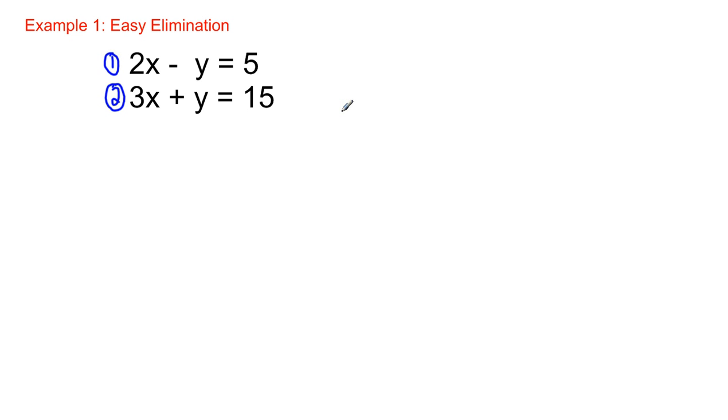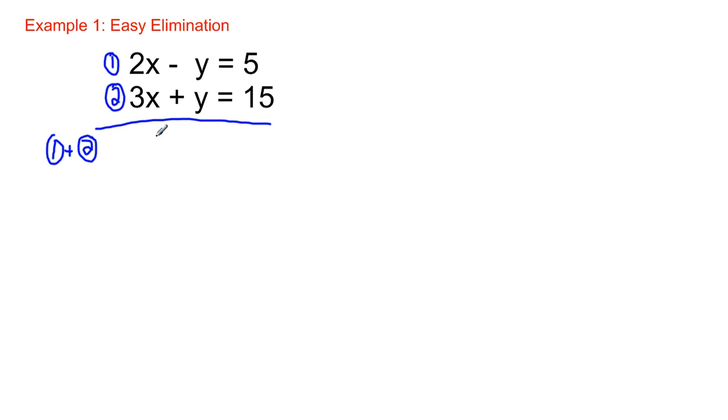Now, if we don't have the case where either the x's or the y's have the same magnitude, then we're going to have to do a little something more complicated. First 2 examples are going to be easy. The third example we're going to have to do that. So here we look at our 2 equations, we number them, we identify that the y's are primed for elimination, and what we're going to do is combine equation 1 and equation 2 with the operation of addition. So I'm going to take equation 1 plus equation 2, and I'm going to add piecewise, so vertically in columns, applying the addition operation to each of the pairs.